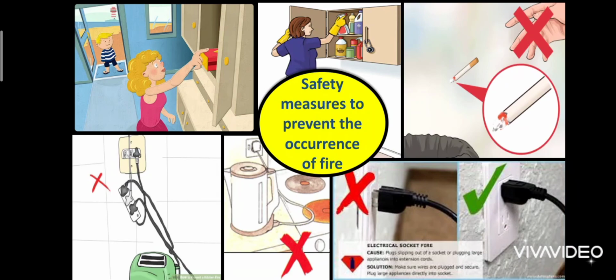So that is all for this subtopic for our lesson today. I will make a conclusion. We have already learned about the 3 conditions needed for combustion, that is fuel, heat, and oxygen. And we have also learned about the 4 types of fire extinguisher, that is water, foam, carbon dioxide, and powder.